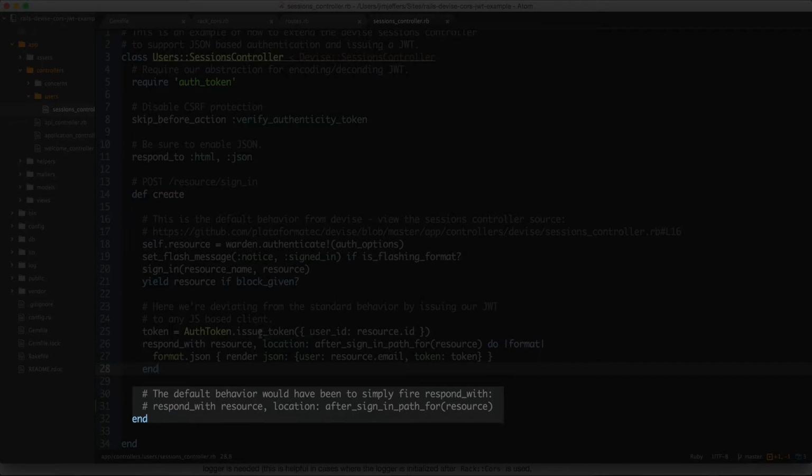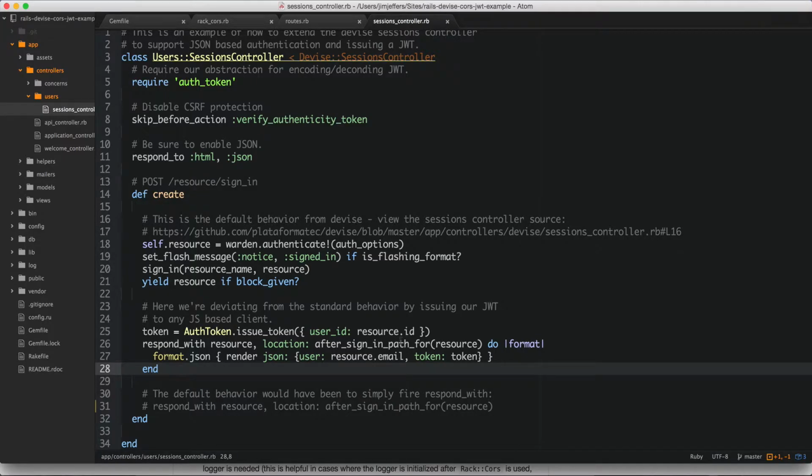that, we're going to generate our auth token, which is the JWT, and we're going to pass in what's called a payload, and that's some sort of identifying information about the user. In this case, we're going to use the user's ID, and what we do here is pretty straightforward.